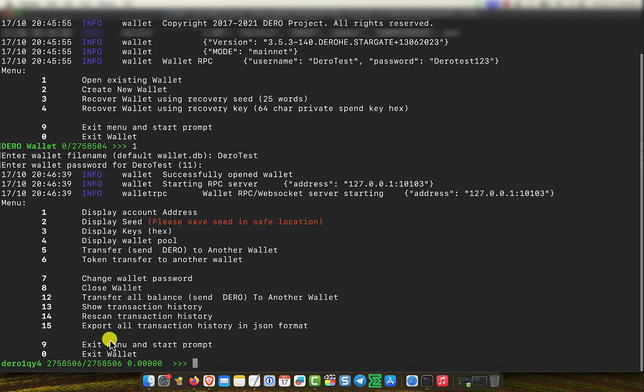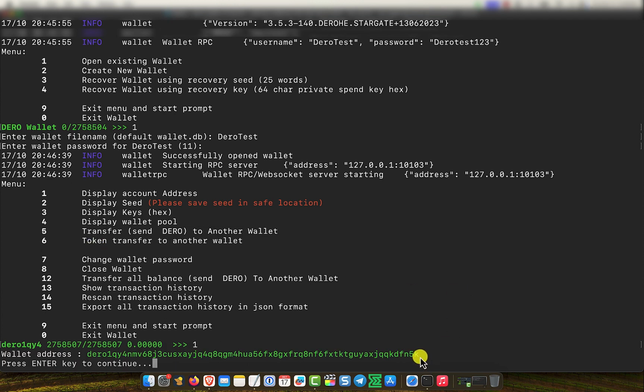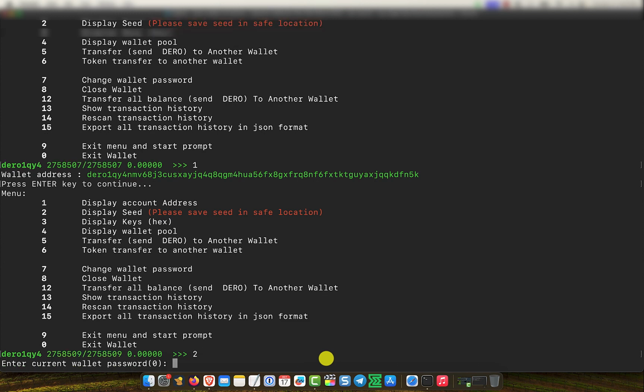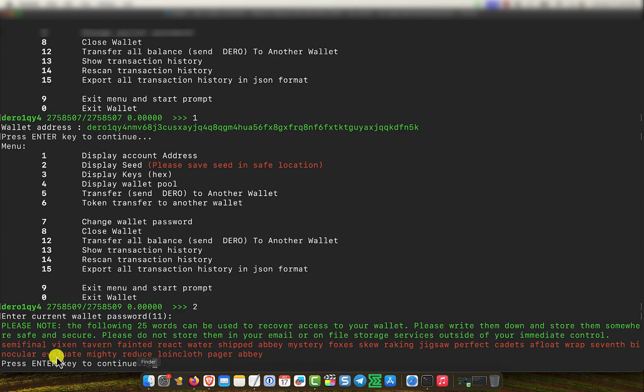Now if I want to check to see if this is my wallet, first of all I can see my number, but also just click 1. If you have more than one wallet, you can have many wallets. You click 1, and then you can verify what address you are sending to. And if you're not sure what the keys are, you can display the seeds right here. In this case we could go ahead and do that. We'll press enter, and then we'll do 2, display the seeds. Now I've got to put in the password, and then it gives you the same words, see, that we had earlier.